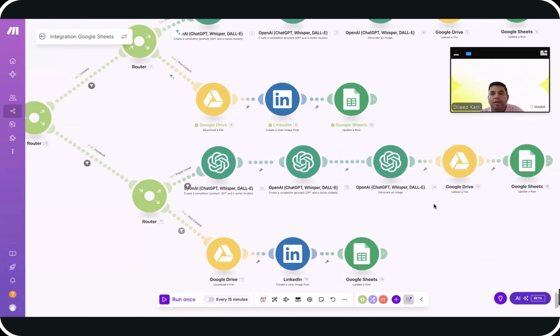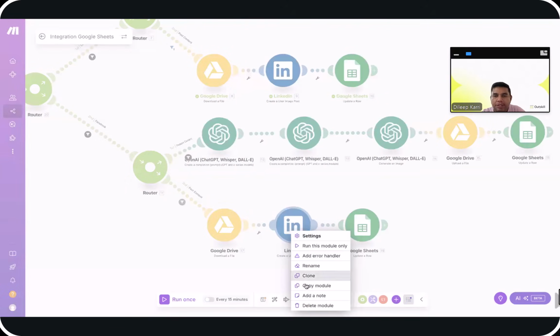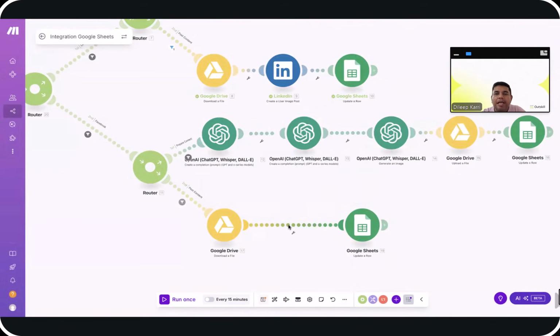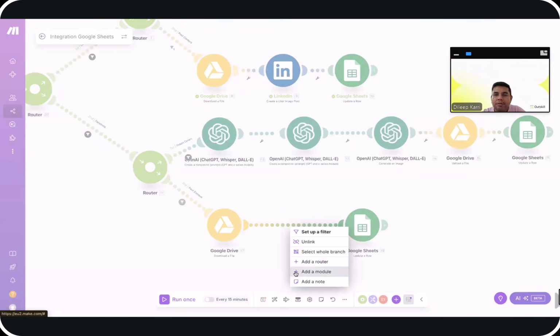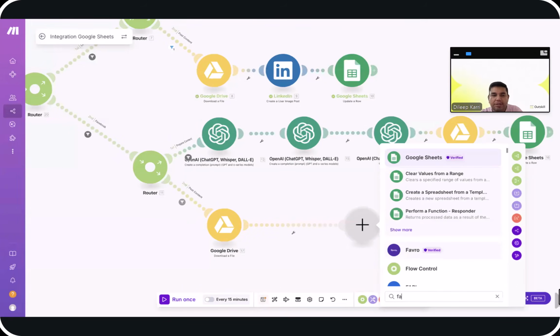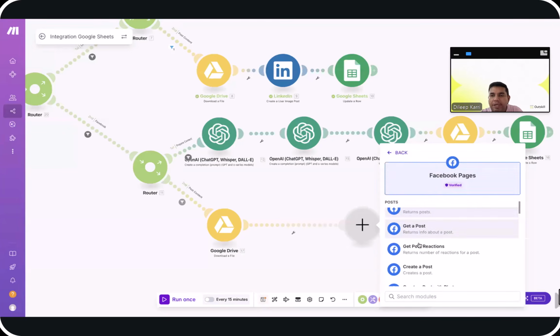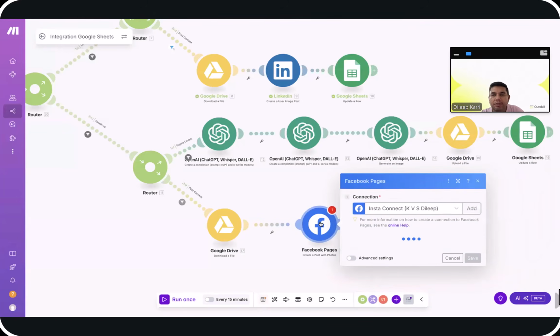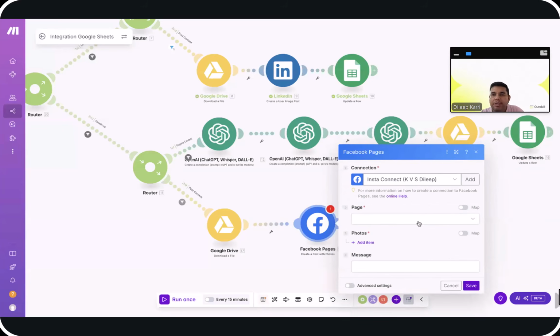Okay. Now I will have to remove this module. And I'll add a module on Facebook, which is Facebook Pages. I go to Facebook Pages and I'll say create a page post with photos. So it has connected. The page is this.